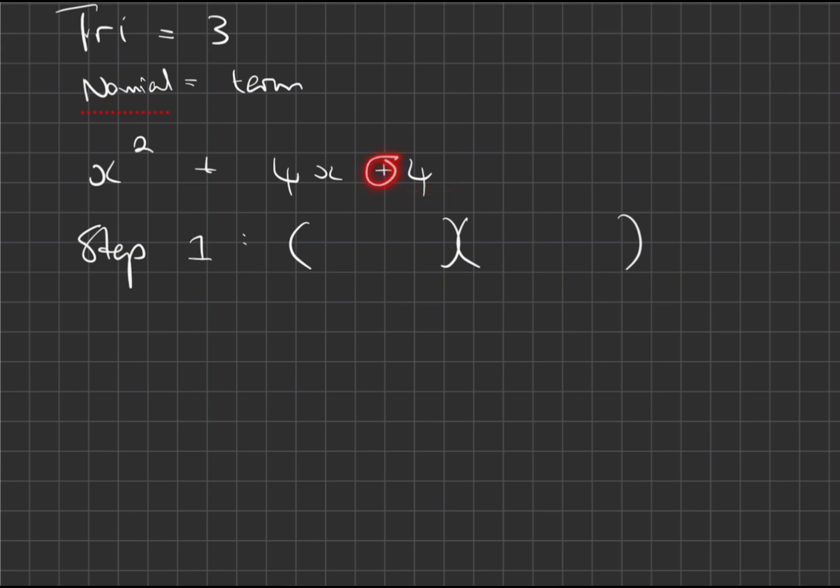It is positive. So if it's positive, it is telling us that the signs are the same, meaning that the signs in these two brackets will be the same. It can either be a plus and a plus, or a minus and a minus. So now how do you know if it's going to be a plus and a plus or a minus and a minus? Okay, it's not really that tricky.